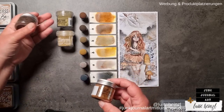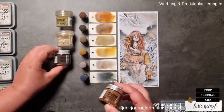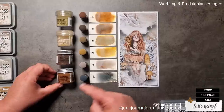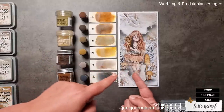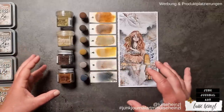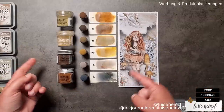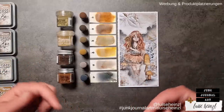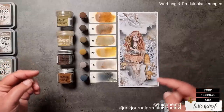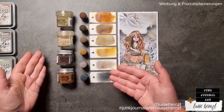And no matter if this is embossing powder or embossing glaze, why not mix that up? So try to find those things that you have that can be combined with what you had before. And that's your next step. Now we have talked about the things that we like to use and that we have and that we are familiar with. But what about those things that we've bought new and that are, I would say, mediums as well?